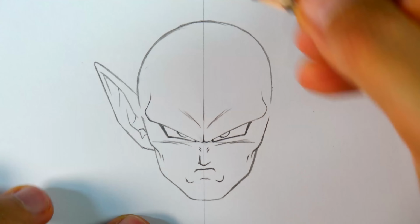So guys, line art done and I think it looks amazing. Piccolo looks badass and he is ready to get colored.